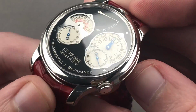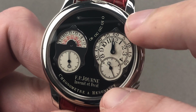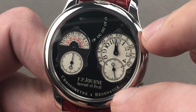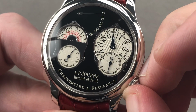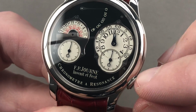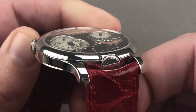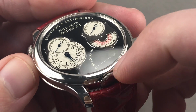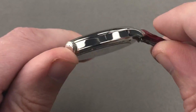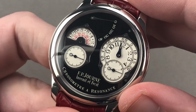This crown is a flyback mechanism, so once the resonance effect takes place, about 7 to 10 minutes after you start the watch, it will take purchase on the movement and synchronize the two independent movements in the watch. You pull this little crown and it's a flyback action. Now your seconds hands will run in sync. There's another crown up at 12 o'clock that's used for winding both of the movements as well as setting the independent dials. And of course, because you have that pull tab spring bar, you can easily remove the strap if you want to get a better purchase on that crown.